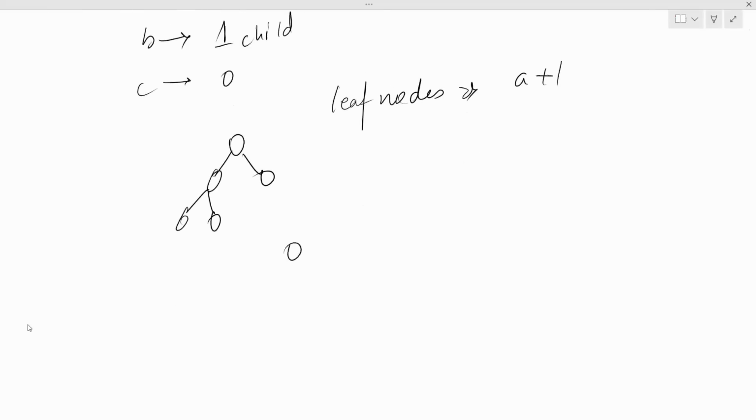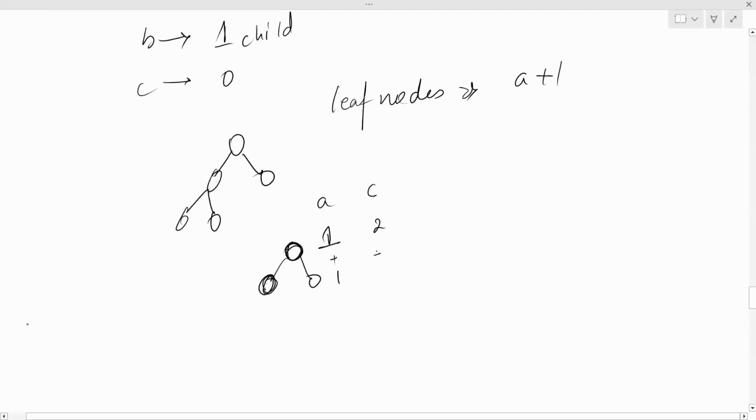See, first of all, if there is a node which is having 2 children, this is one node, it will have 2 children. Now, if there is another node which is having 2 children, let's say this is the node, at this point it was one node having 2 children, and this is having 0 children and 2 nodes. After this point, you'll just keep adding 1 on both sides. Like how?